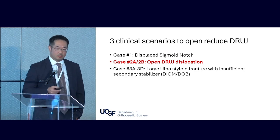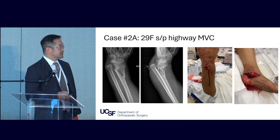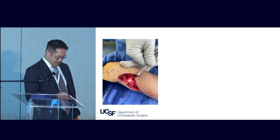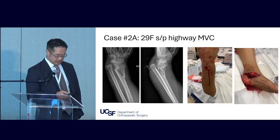Second scenario is when you have an open DRUJ dislocation. I work at a level 1 trauma hospital. We see some high energy injuries. And so this is a 29-year-old female. She had an MVC. This is an open Galeazzi, and she also had an open calcaneus fracture. Just to go back here, look at the extent of this injury. This is not just a distal radius fracture. Look where the ulna is basically dislocated, right?